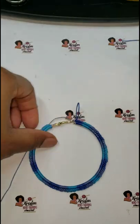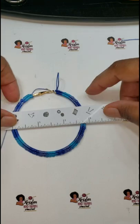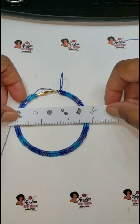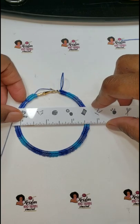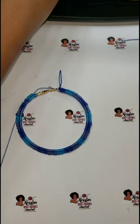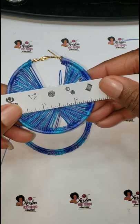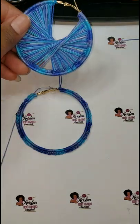Hey y'all, I'm back. So I did my 120 single crochets around the hoop, and I forgot to give y'all the measurements. So this is around, it's not even 2 inches, it's 2.5. I would just say it's 2.5 inches. Yeah, 2.5, because the other measurement doesn't make sense. So 2.5 inch hoops. Sorry about that.